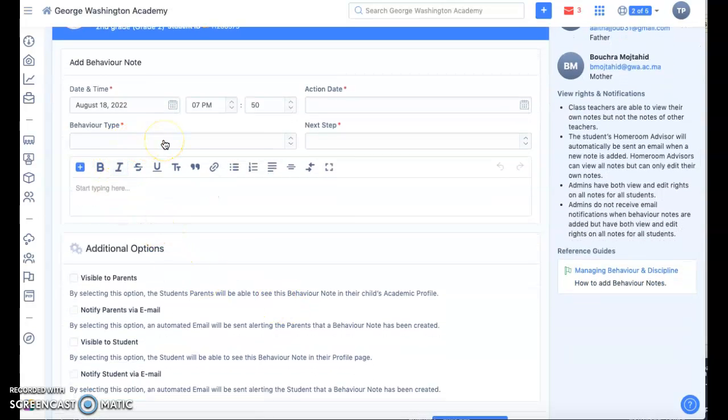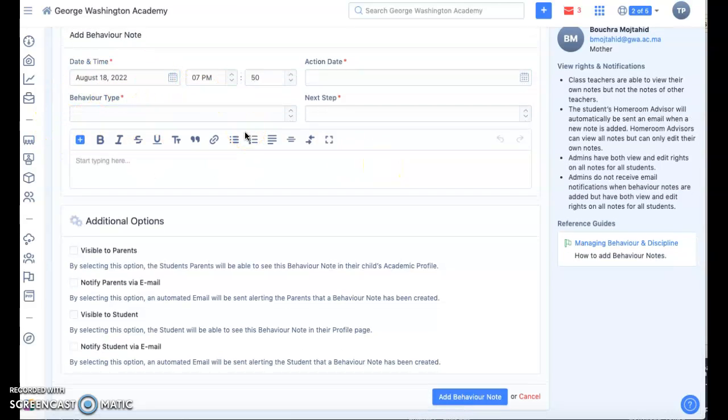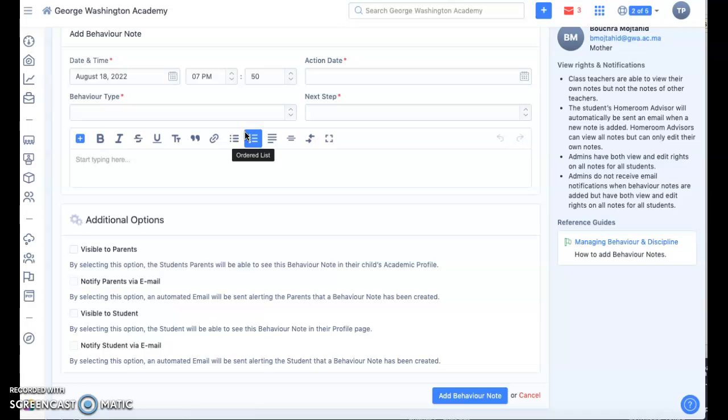What type of behavior did you see? What type of action did you take? Is there an appropriate or next needed step? What day and time did the behavior occur? And then you can go down here and add in the box any additional notes that you want to see. It's normally visible immediately by the administration here at the school and also to the parents, so they will be able to see any notations that you make.